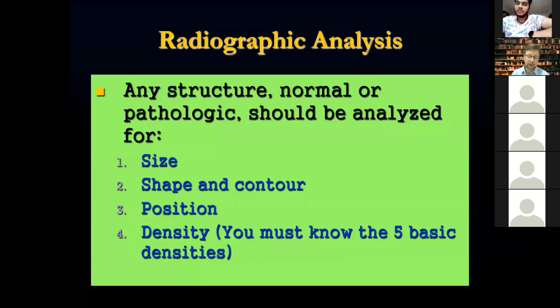If we talk about the kidneys, we assess the right and left kidney separately. The right kidney is of normal size and normal shape. The contour is regular. The position of the kidney is normal, or we may assess its position according to the 12th pair of ribs and the lumbar vertebrae, because there could be a decrease or increase of position, usually a decrease. The radio density of the kidney is normal, and then we proceed to the opposite kidney and describe it. Then soft tissues, muscles, and so on.